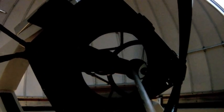So the idea is that the CO2 snow binds with dirt and whatnot that might be on the mirror and take it away in a non-abrasive manner. And boy, hopefully you can see that before and after. It completely cleared up most of the dirt that I could see just from this far away on the mirror. It's pretty shocking actually. So let me just hit it a few more times and we'll be done.